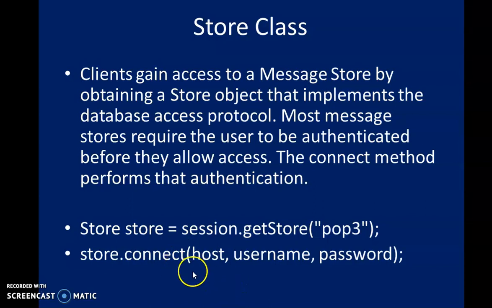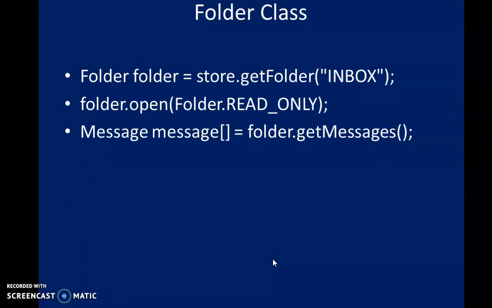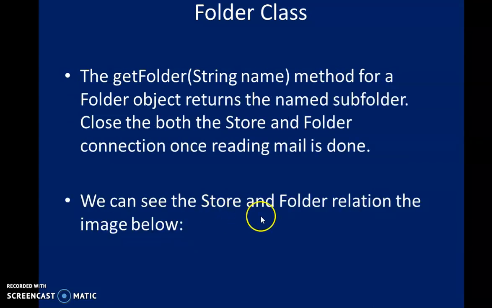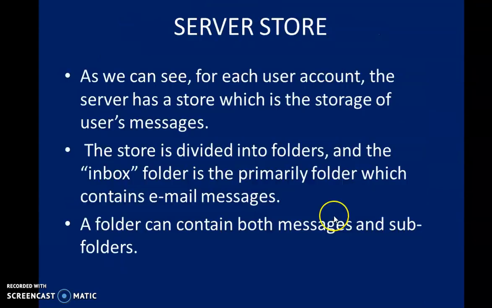So how to connect with that? By using store.connect with username and password. Okay. Then after connecting with the store, we can retrieve from that folder whatever mail content we need. By using folder.open, we have to open the folder and read the messages. This is the relation between store and folders: different mailboxes will be there, and for every mailbox, different folders. From that we can open and retrieve.